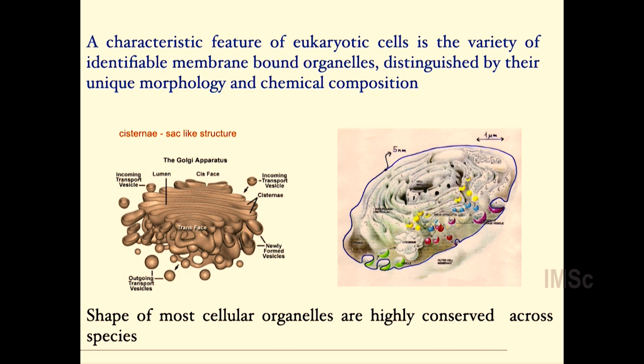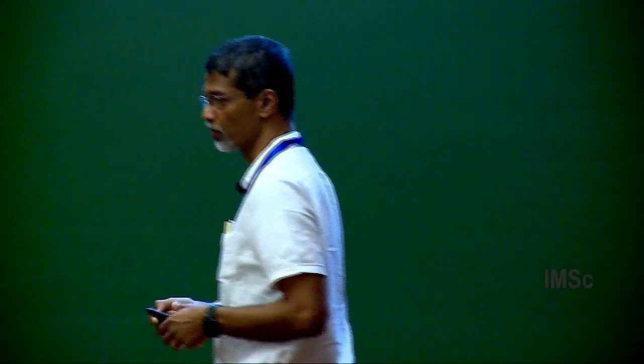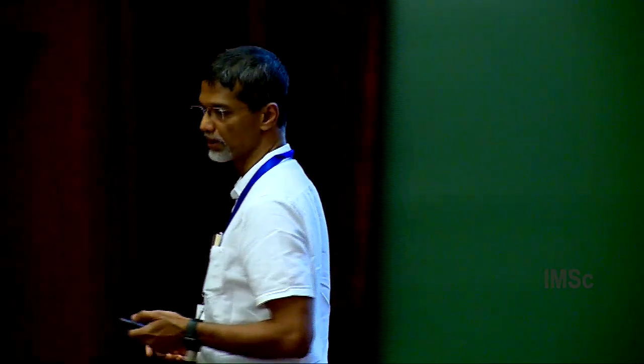There are things going into these compartments, in the form of transport vesicles, and there are things going out of them. So there is a lot of activity happening there. Things come in and things go out, but still they overall maintain their shape. That is the question we were trying to answer: what are the physical mechanisms that might be responsible, or that can play a role in determining that?